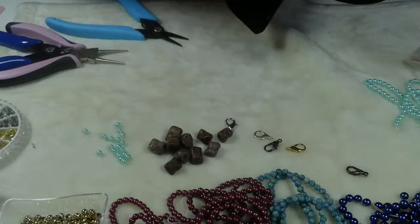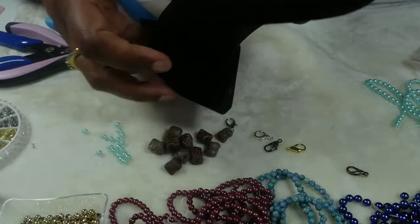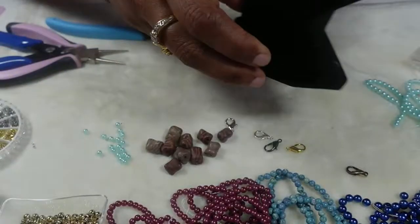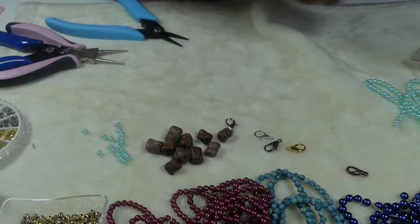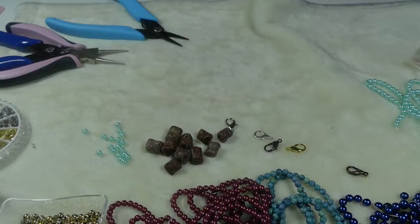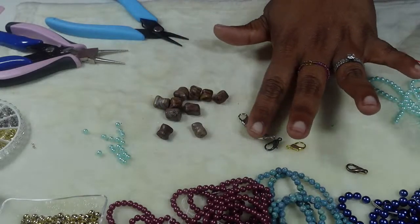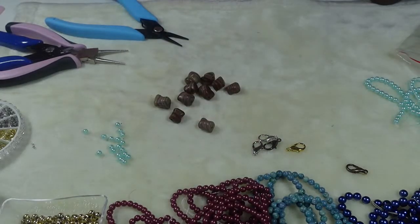So let's see. This is the bracelet we made. I'm going to keep it right here. And then we shall move to wire wrapping. Wire wrapping is an art, I would say. It's the coolest thing. And for this chocolate brown color, I'm thinking which color should I use for the wire? Silver, gold? Gold would look good, I guess.